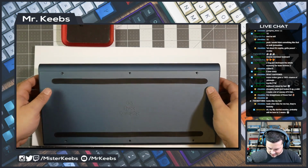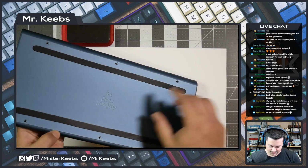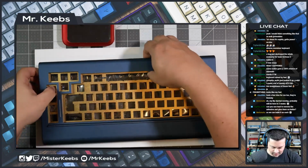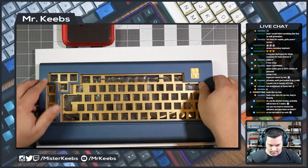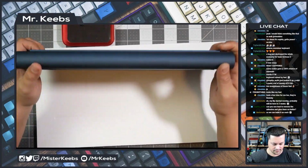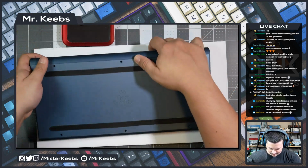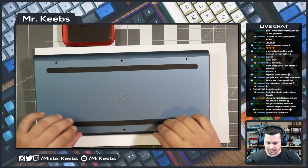Okay, how does this thing come apart? Turn it upside down and see if it... I don't know how it comes apart. Is this part supposed to come out?